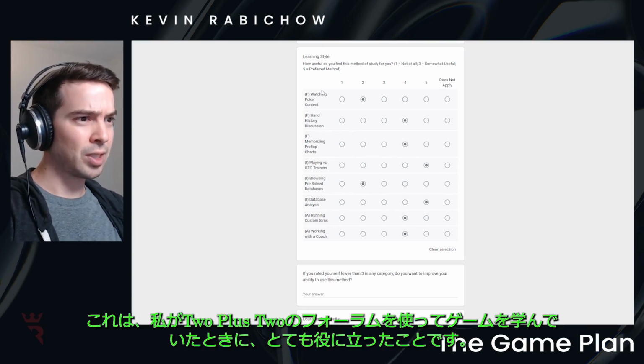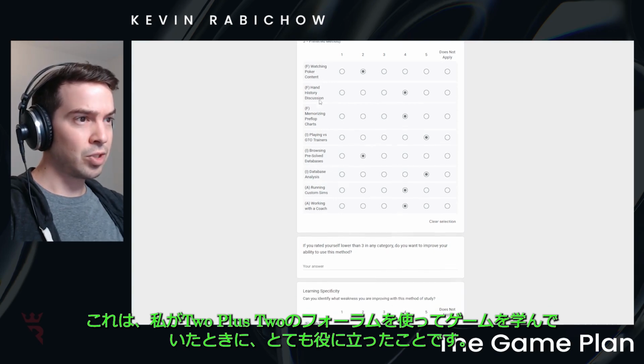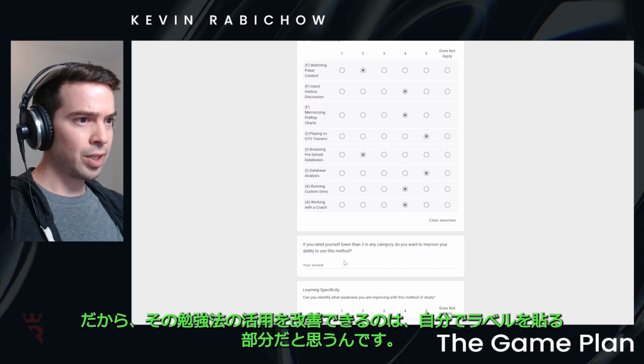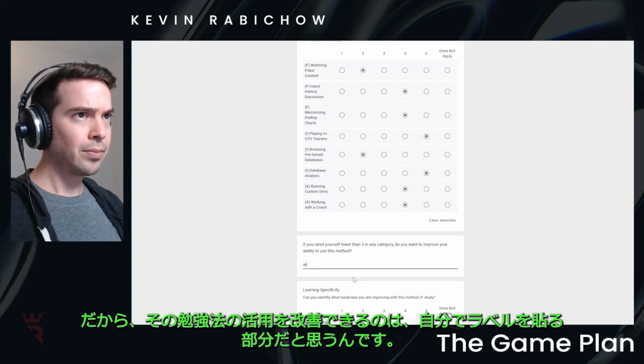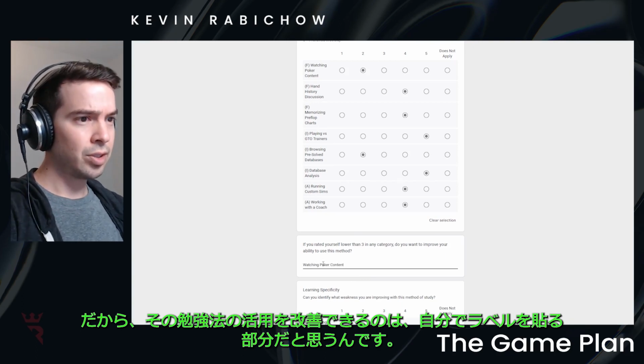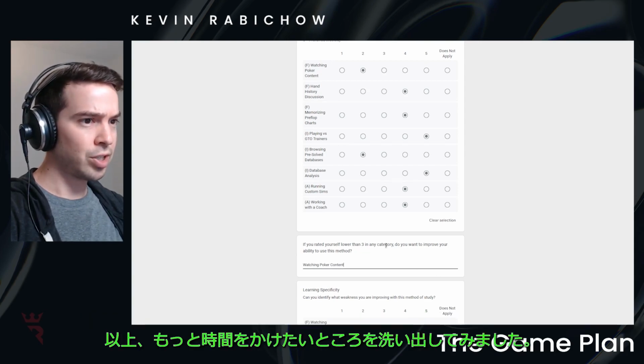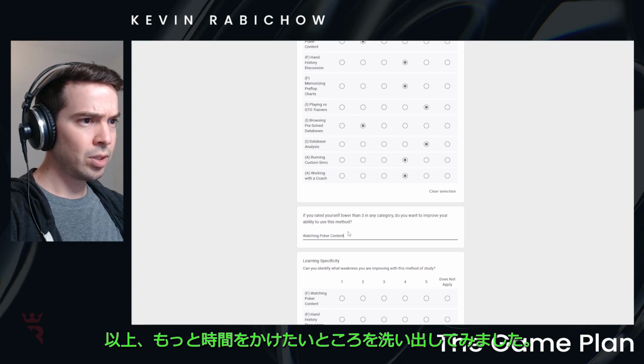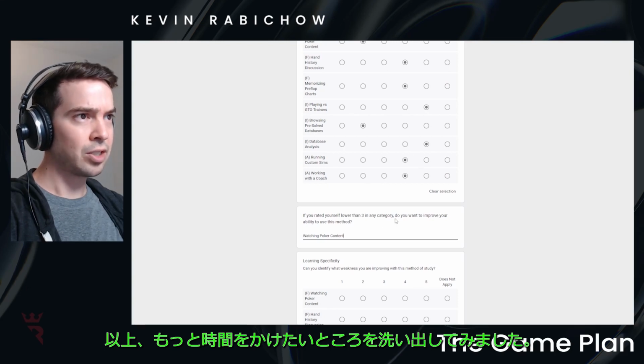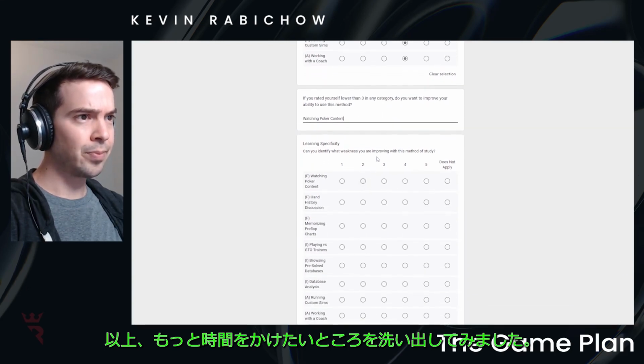And this is actually something that helped me a lot when I was coming up, learning the game using the 2+2 forums. So I think that's the area that I would label for myself that I could improve my utilization of that study method. And that's all we're trying to do, is identify the areas that you would like to spend more time.